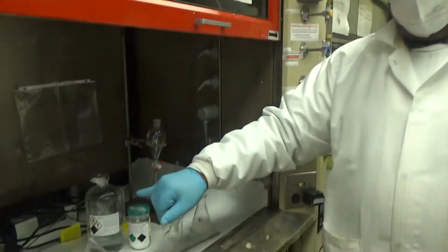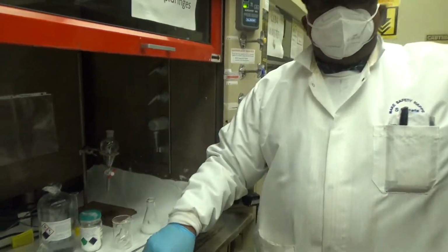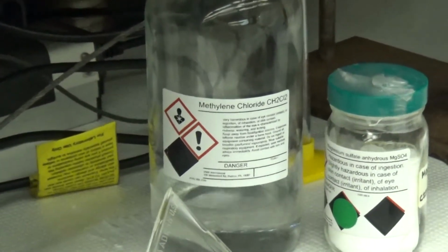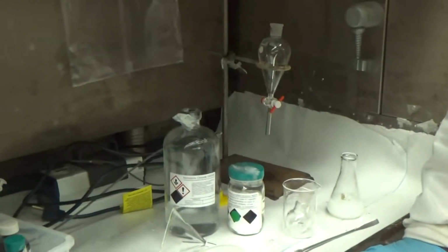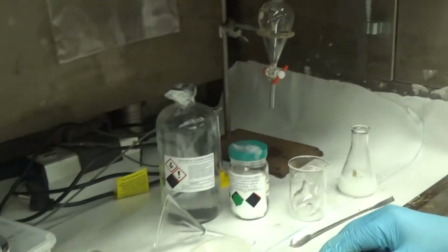We are not authorized to do this step at our benches, because it's a carcinogen, right? It's a carcinogen. It'll give you cancer, so you have to work within the hood to avoid the toxicity. So this step must be done in the fume hood.